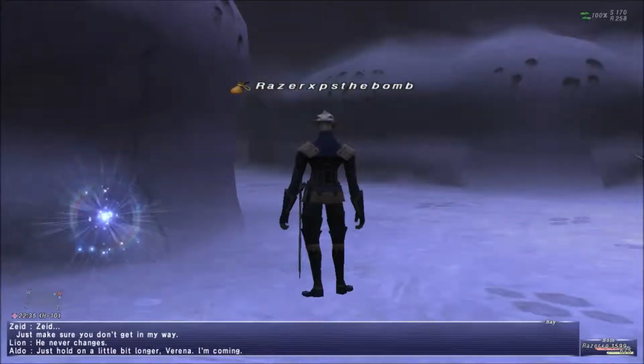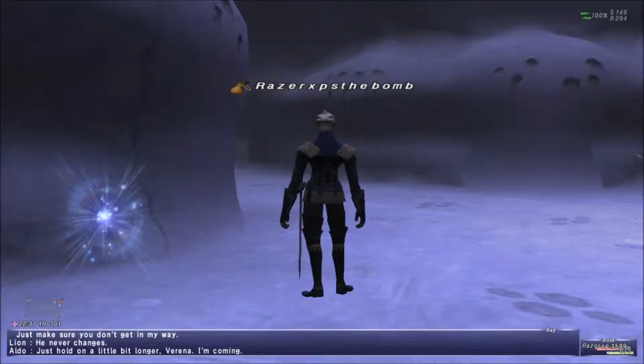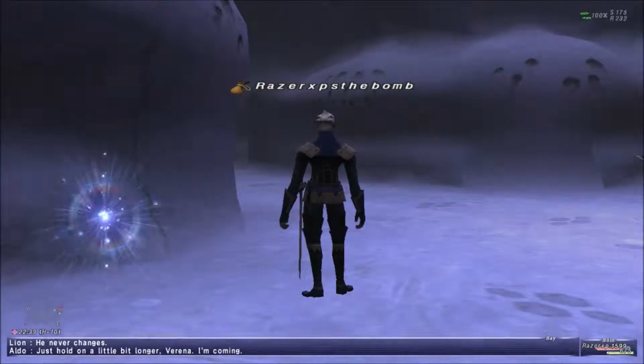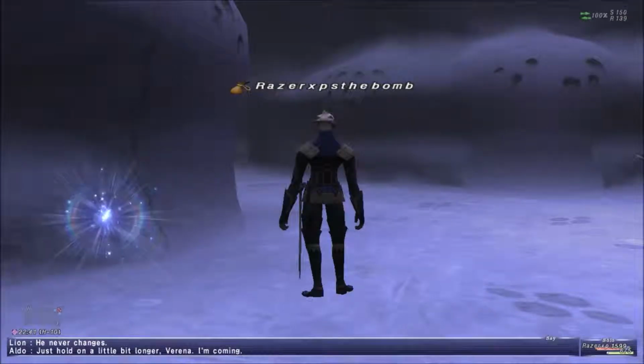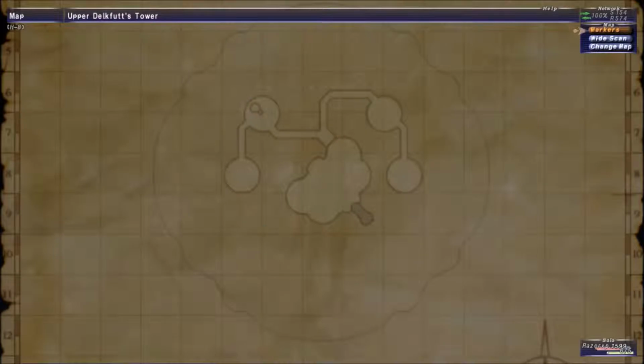Because I've already went through this area. You already should know how to get through this area because we did a basketball mission. But we had to go through here, so I'm just gonna meet you on floor number 10 and I'll be right back. Alright, I'm back and I'm on the Temple 4, as you can tell.